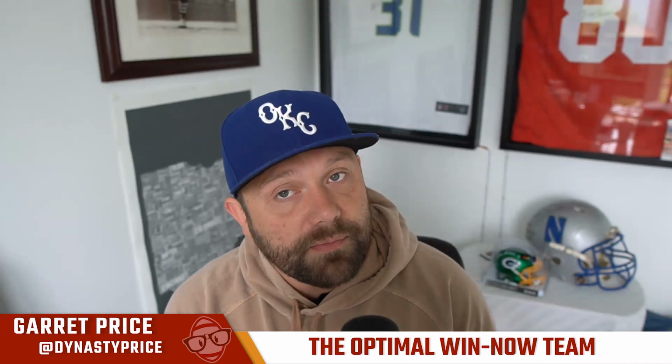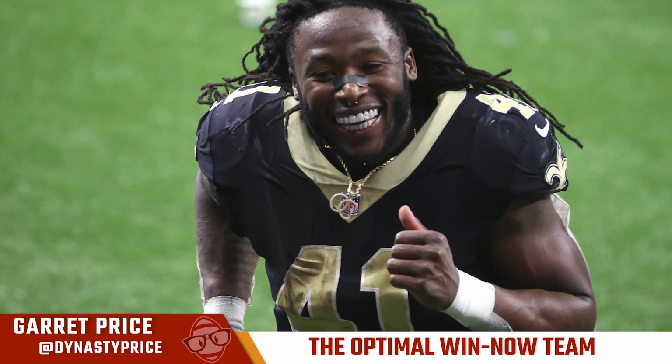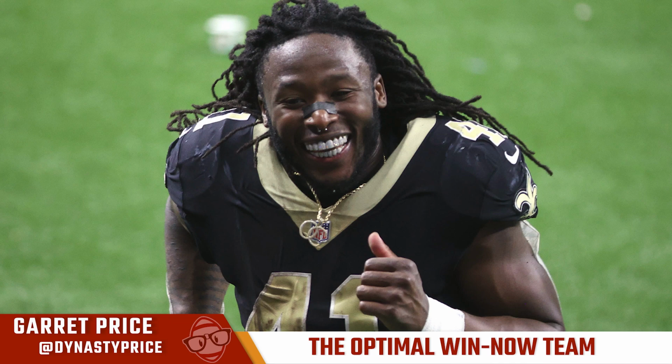So we're crushing, but we're going into round eight. And guess what? There's a guy that's slipping in drafts because he's a little bit older, with a little bit of uncertainty if there might be a small suspension at the beginning of the season. But now we're going to add Alvin Kamara to our group. That's right. So now we actually have four running backs. I forgot Nick Chubb. So we've got Jonathan Taylor, Najee Harris, Nick Chubb, Alvin Kamara. What a running back room.